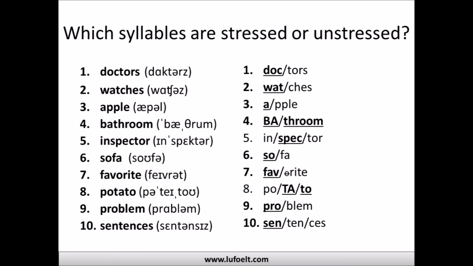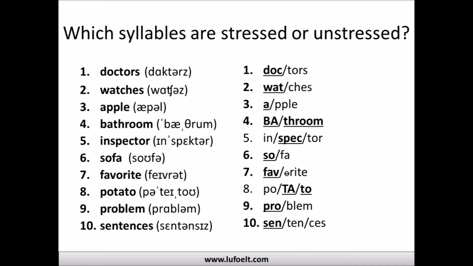Number 4, you'll notice that there's no schwa sound here for this one. But as I mentioned, the apostrophe and comma looking symbols in IPA can indicate when syllables should be stressed, and when another one is also stressed, but you lower your intonation. So bathroom. Both of these syllables are stressed, but you can hear that my voice is lowered a little bit when I pronounce the second one. Bathroom. Okay. Number 5, inspector. So here 3 syllables, and the middle one is stressed. All right, and number 6, sofa. All right, 2 syllables. The first one is stressed.